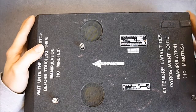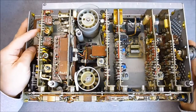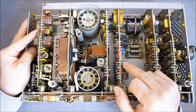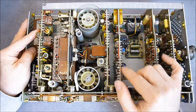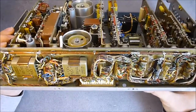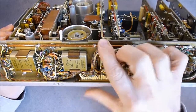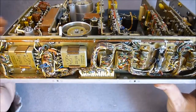I already removed the screws on this cover. There are a bunch of modules but no PCBs here. They are aluminium plates with little connection pins in Teflon supports, insulators, and everything is soldered on them. There are some components at the bottom as well, and here you can see the main wire harness. Even the wires are conformal coated - you cannot peel off a wire. It is all in a single block of coating.